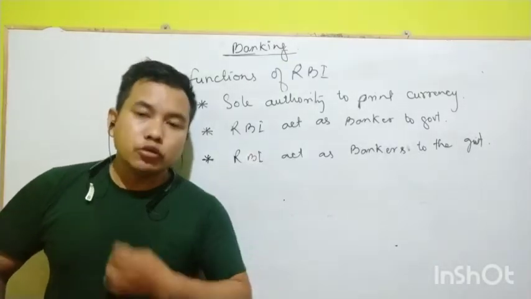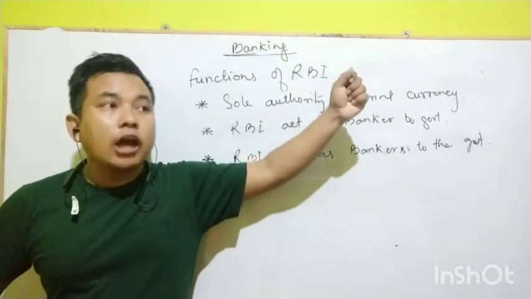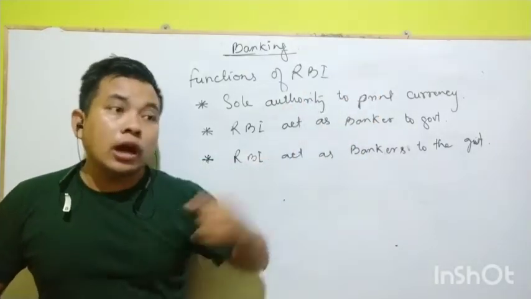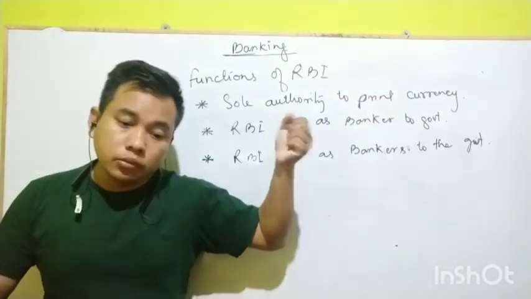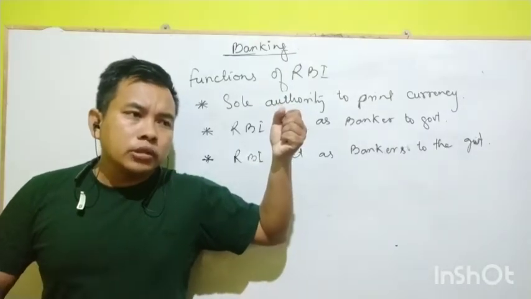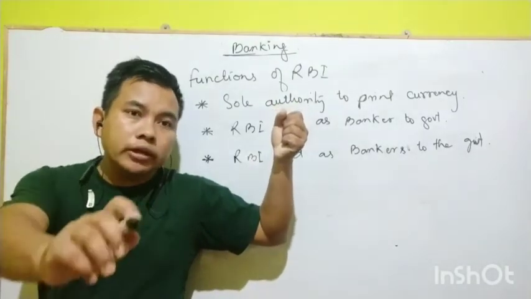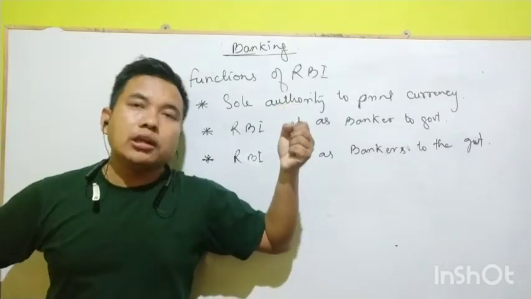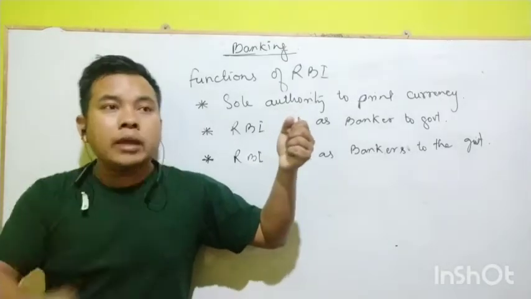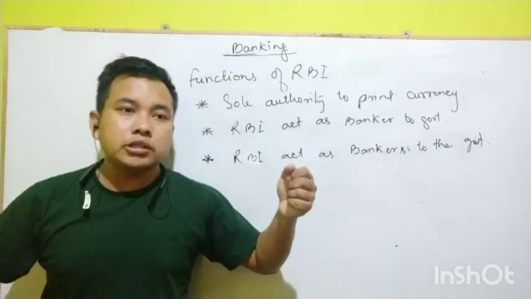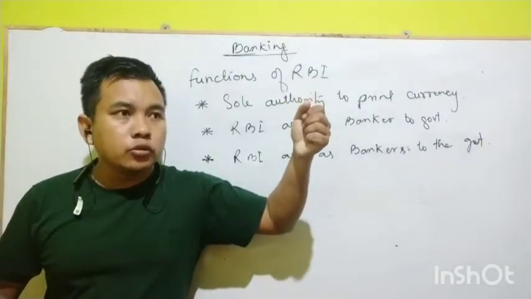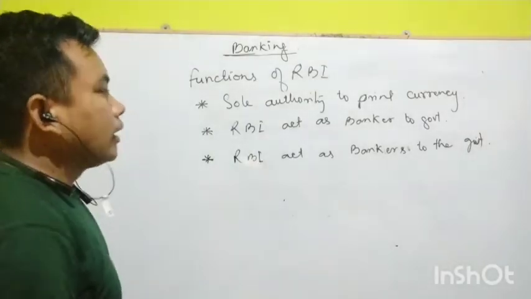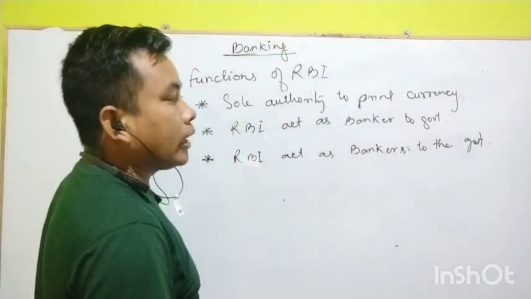Say for example the government of Manipur, and this is RBI. If the government needs money, the account goes into minus and RBI says yes, no problem. It is temporary because the government has many sources like GST and other taxes, so every second, every minute, every hour tax is coming in, and the minus automatically becomes plus. That is why it is temporary. Now let's go to RBI as banker to the banks.